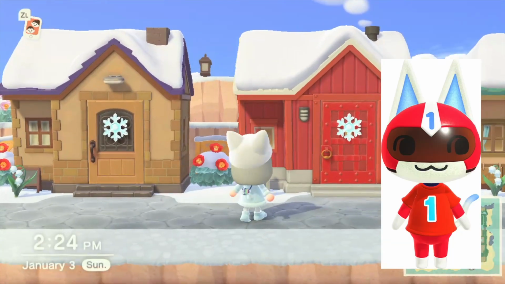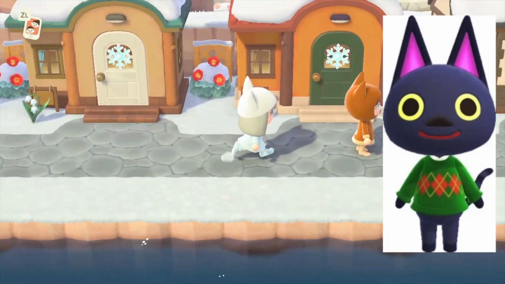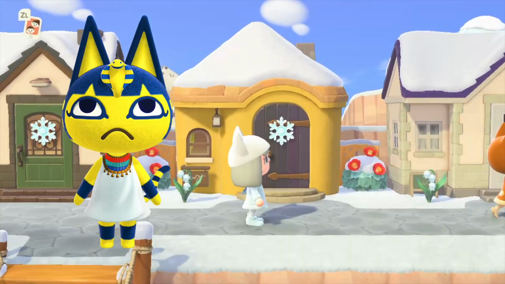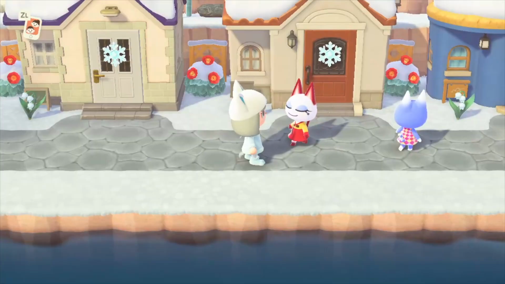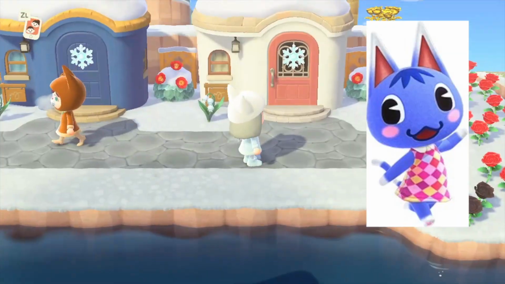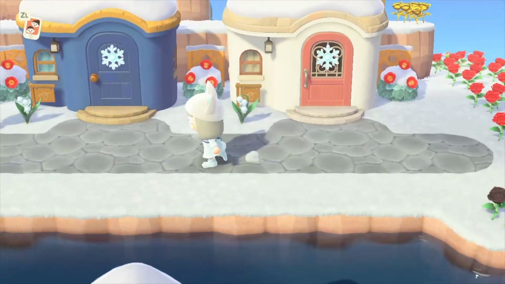That's Kitty, Kid Kat, Lolly, Kiki, Raymond, Anka, Olivia, Pearl, there's some villagers out there, Mo, and Rosie. Those are all of my cat villagers.